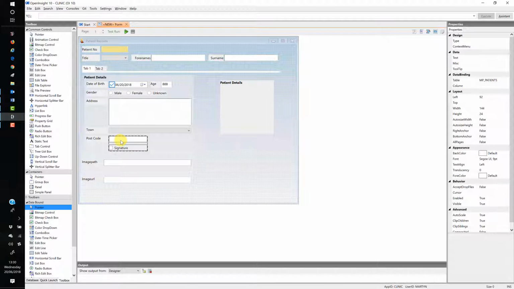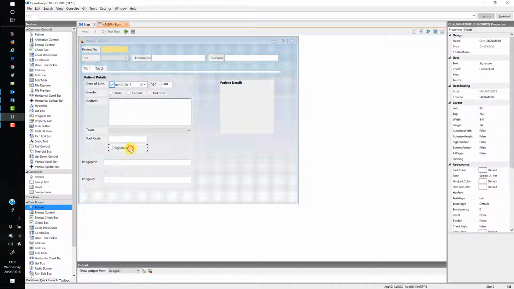and we will size it with a Control A, and we'll change the word from signature to signature on file, and that's going to be unchecked because obviously we want it to be unchecked until there's a signature on file. Now we can change the layout of this by setting the check to right. At the moment it's false, so if we did true, then we could have our control positioned thus, and then you'd obviously need to resize it so that the checkbox was underneath there, and that gets a little bit finicky.